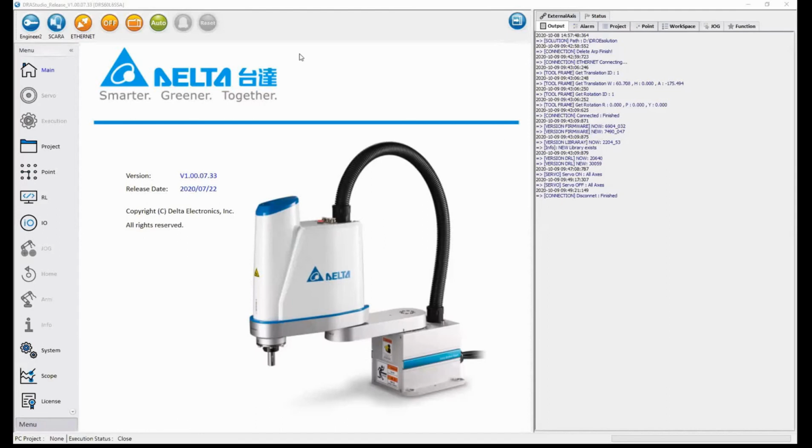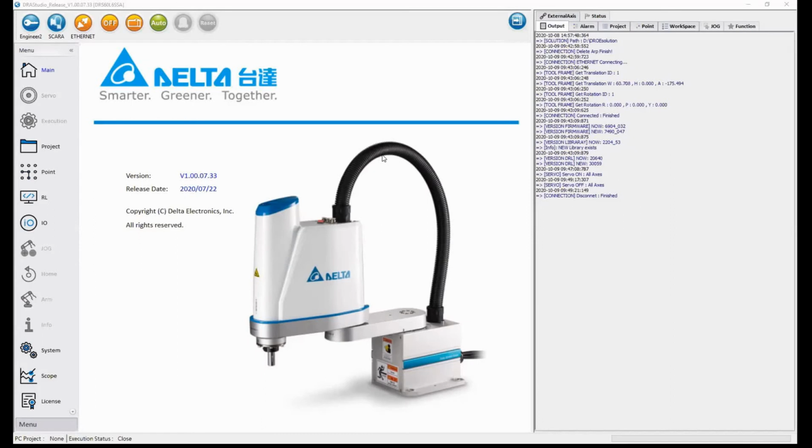I think for now you can see the software on my shared screen, and from my personal screen you can see the robot itself. If it's too small for you, you can zoom in on the video by yourself.